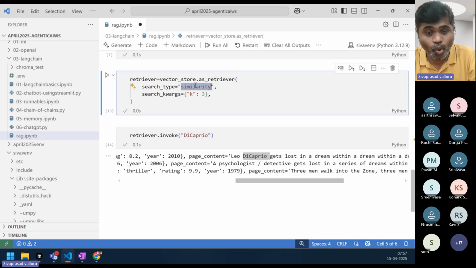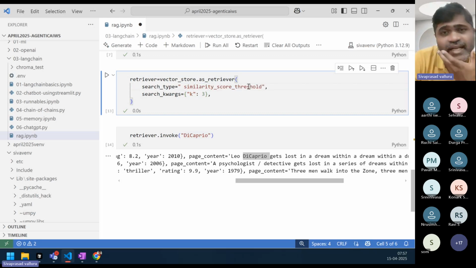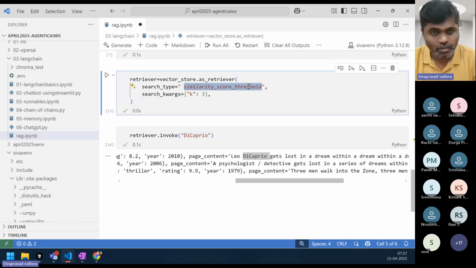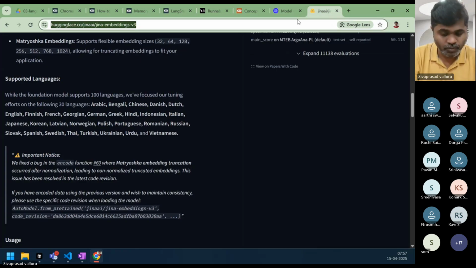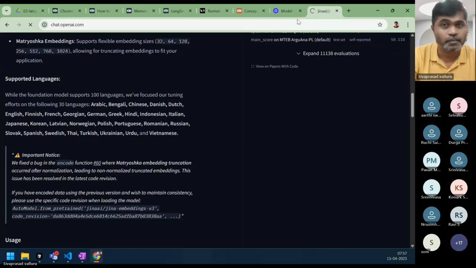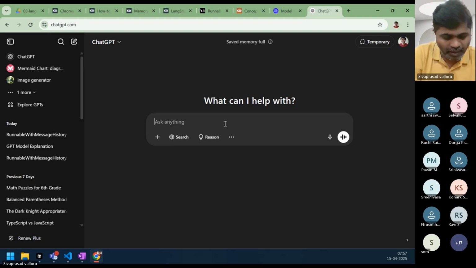similarity score threshold. Okay, I know that there is such a type called similarity score threshold. I will go to ChatGPT and ask: I am using the latest Langchain version.